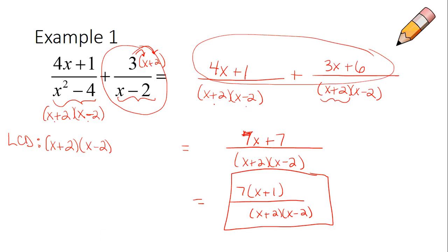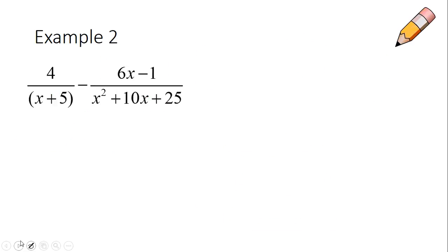Okay? When we look at that, making that common denominator, we're going to try to make those denominators be the exact same and look the exact same with the same factors in the bottom. So let's take a look at a second example here. This one is x plus 5 in the bottom of this fraction. The second one has x squared plus 10x plus 25. Notice that this is not factored. Our first step would be to factor it. Try to figure out what it is made of.